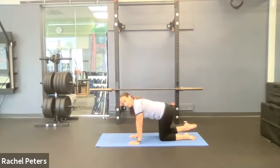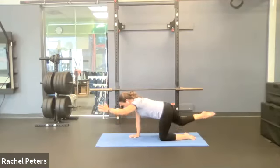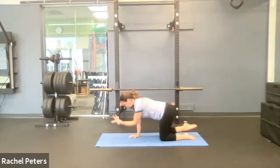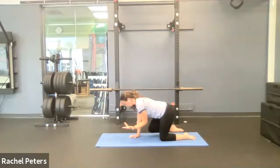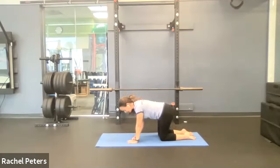We'll switch to our other diagonal one more time. Leg and arm come away from each other. Bend the elbow and the knee toward each other. Stretch them away. Bend them in. Stretch them away. Bring them in. Twice more. Elbow to knee. One final time. Elbow to knee. Let's come back to hands and knees. Wag that tail side to side.